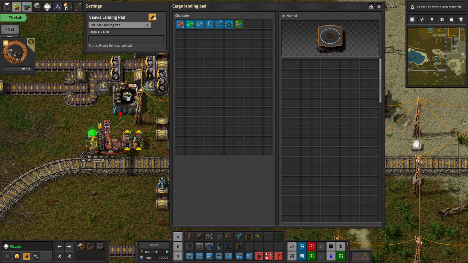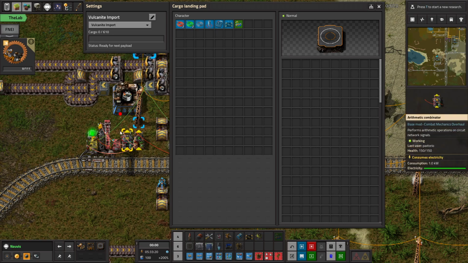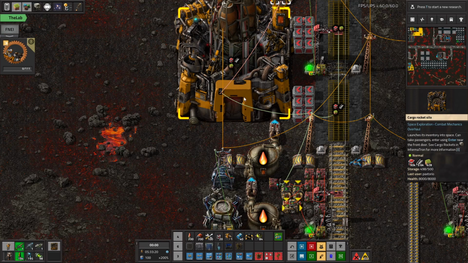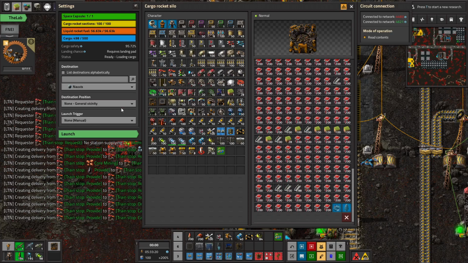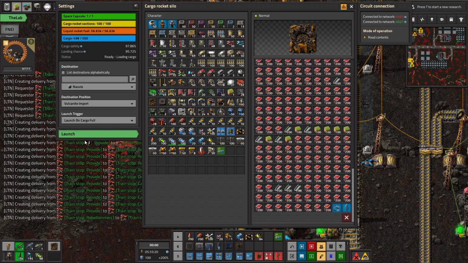Let's rename it. Let's call it Vulcanite import. Do that. Great. Looking good. Everything looks good. Okay. We're on the cargo rocket, I believe. Yes. Okay, let's make our way back home. So long, Granus. We are heading back to Novice. Vulcanite import, launch trigger, launch when cargo full. Should go.